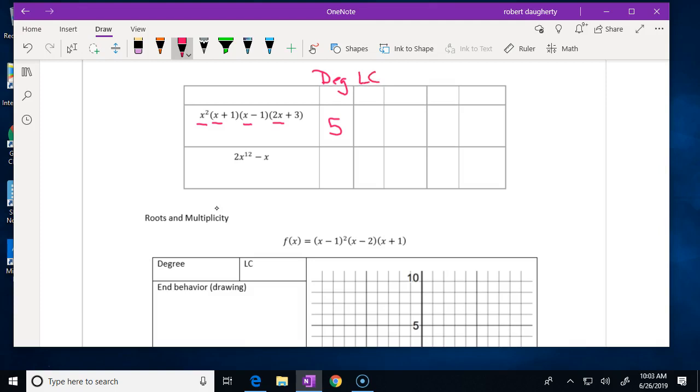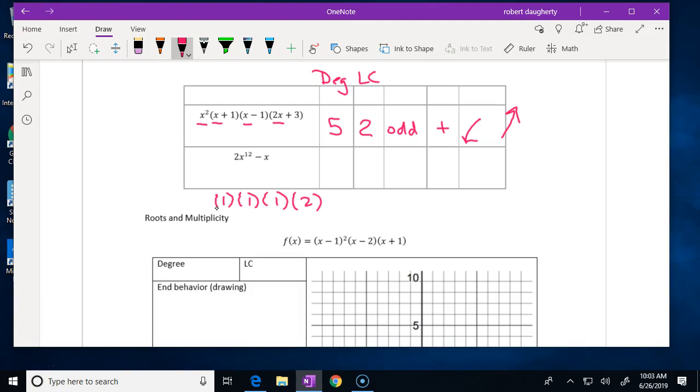Okay. The leading coefficient. How do I find the leading coefficient? Well, that x squared is going to have a 1 in front of it. The next x has a 1 in front of it, a 1, and then that last 2x has a 2 in front of it. Multiply all that, the leading coefficient is 2. But what I really care about, that degree is odd, and that leading coefficient is positive. So if it's odd and positive, it's going to look like x cubed does. It's going to go down to the left and up to the right.